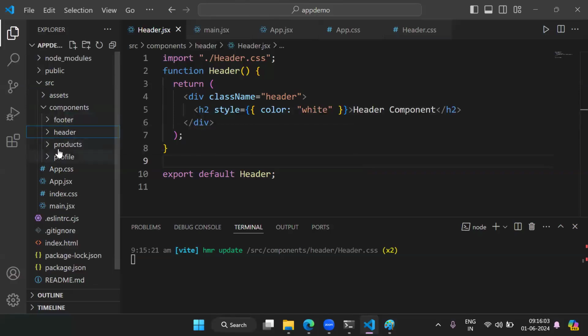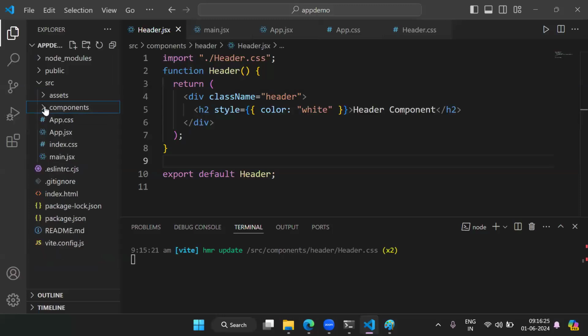So in my header folder, I have header.jsx, I have header.css. In my products, I have product.css, product.js, like this. Profile.jsx, profile.css. Footer.css, footer.jsx. So from now, every component you have to create under the components subfolder only.